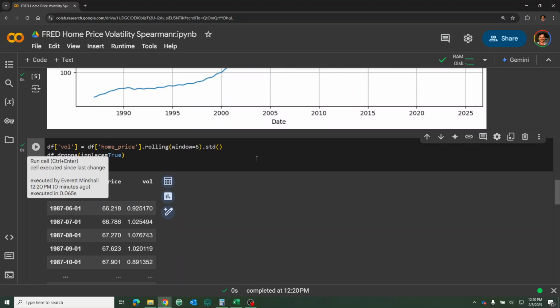I figured a 6-month window is a good idea for volatility. There's no great way of doing this. I tried it with greater and smaller numbers, but 6 seemed to give me a nice area for which I could calculate volatility, if that makes sense.